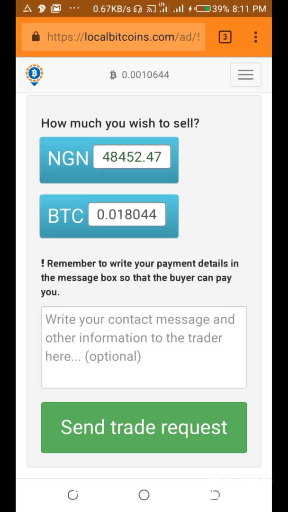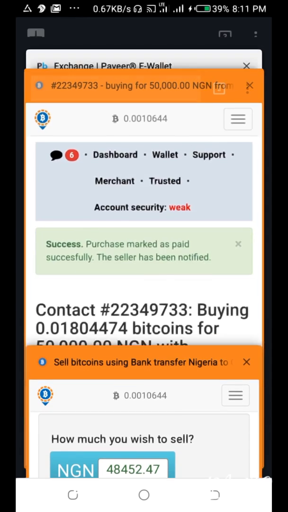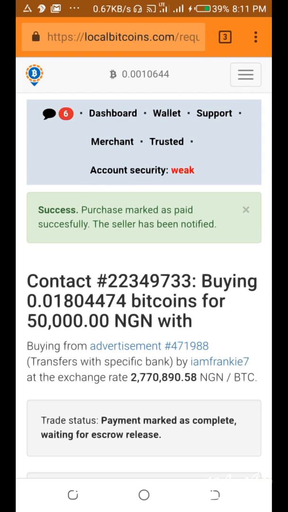When I have an increase in this Bitcoin, this will no longer matter because I will be making profits. Imagine if I make 5,000 Naira profits. It's going to be 5,000, maybe 5,300 or 5,400 that I'm going to get. That's just the way it works. There is a buying price, there is a selling price. So get that very clear.